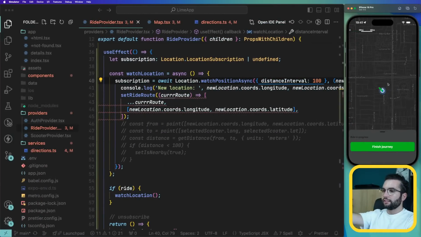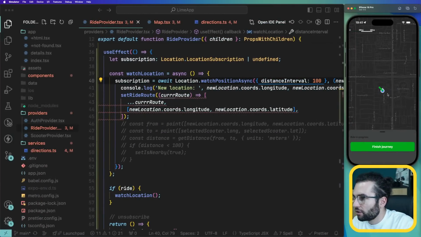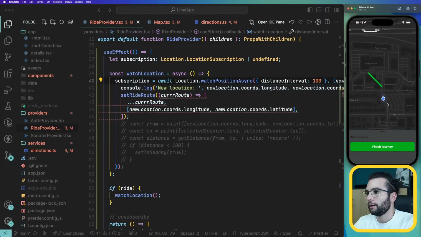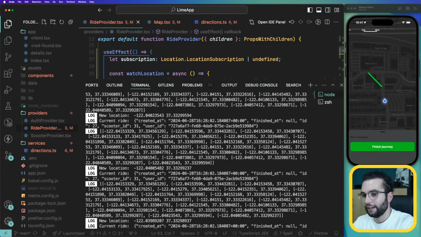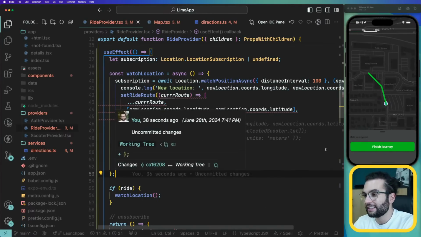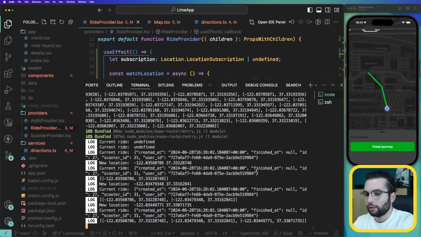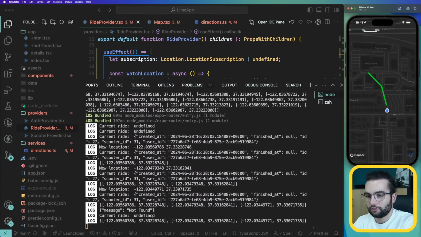And as you can see, it's not very accurate, right? But after we press finish ride, I hope it's going to work. Let's just try, because I'm pretty sure it's not going to work right away. Let's just do finish ride.